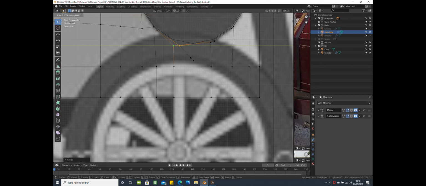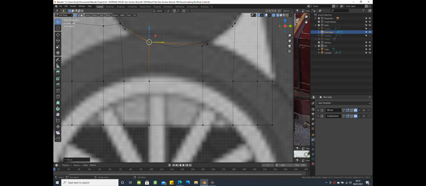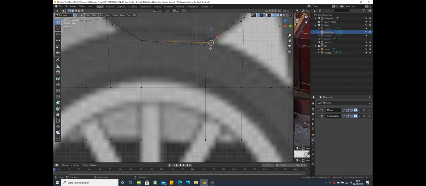So S Y 0. Right, and I'll move it up and across. So we're in line, then up again. Okay. These vertices, that and that is S Y 0, and then S Z 0. Okay, then move them up.